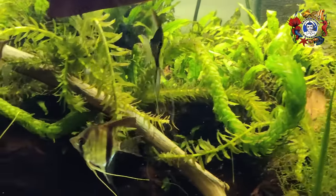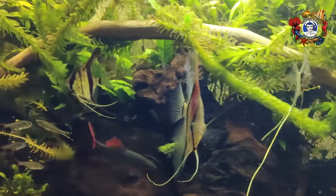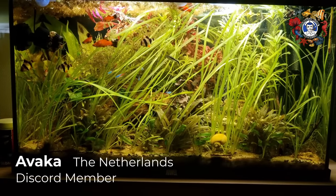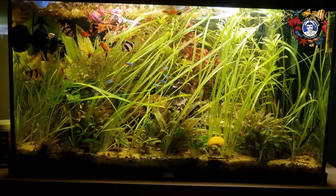So there's a formula for a natural environment that is as low tech as it's possible to get and as natural as it's possible to be. So think of your natural aquarium as a garden. If you have not tried this, I strongly recommend you do so. It will be, I guarantee, the very best aquarium you will have ever kept, and you will be delighted.